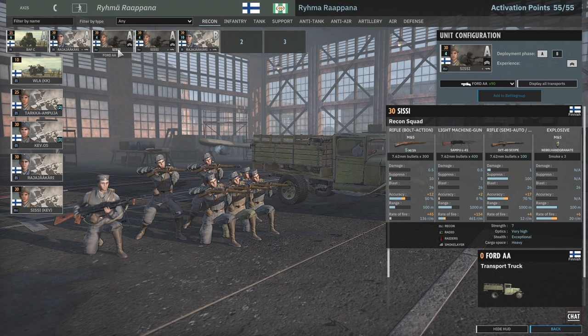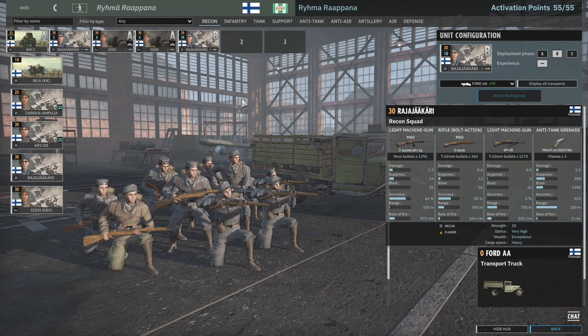Also, the Sisi come with radios, and they have the radar trait, which means they don't suffer from extra suppression behind enemy lines. Yeah, really, really nice squad here to accompany your other infantry in the early game. You can also bring them in phase B to get 6 on the card, but not too much of a gain in terms of availability. Then I have another card of the Raja Jaakari.